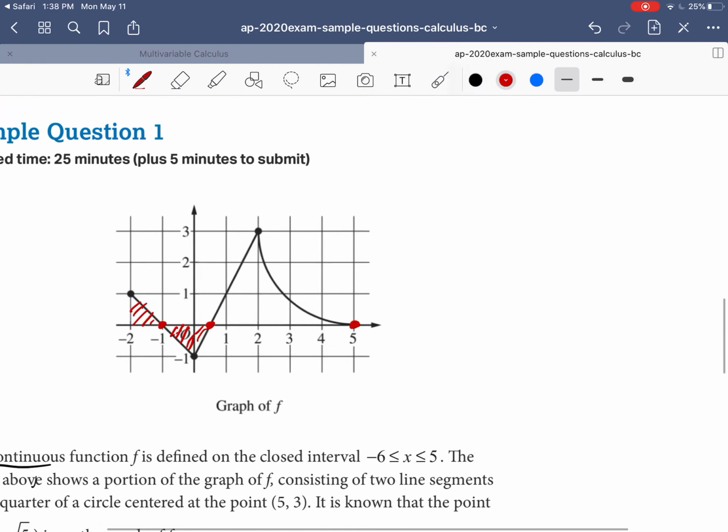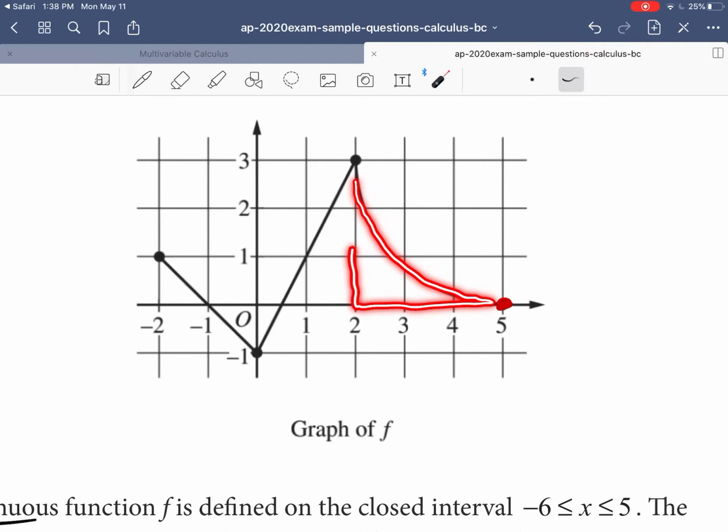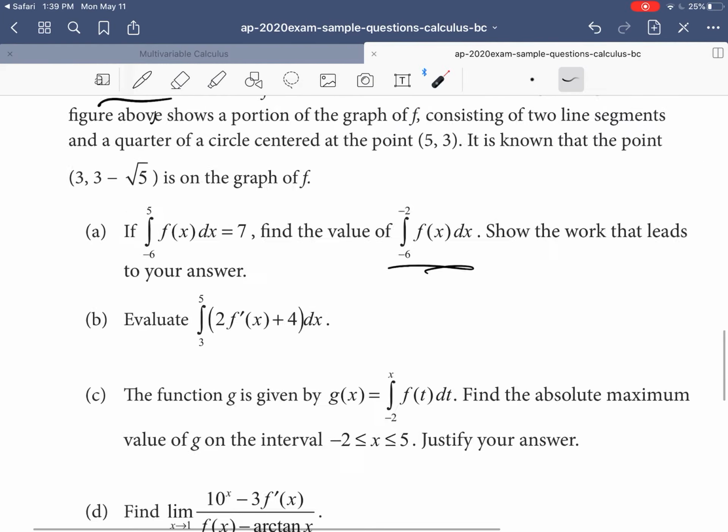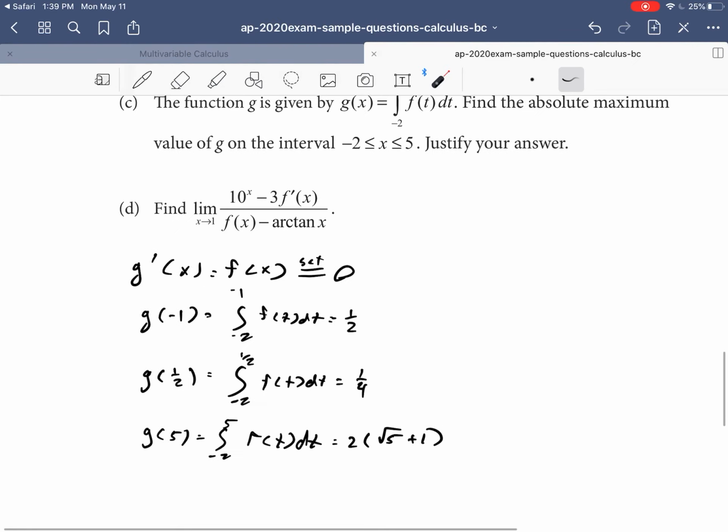And even if you don't know what it is, you notice that just by looking at this, you can say, well, let me erase this here. Yeah, we did calculate that before, but notice you can just say that this area right here is going to cancel out with this area right here. And then this is going to be just a little negative area right here. But this is going to be a lot more positive area. And then we're going to get even more positive area right from here under this circular arc.